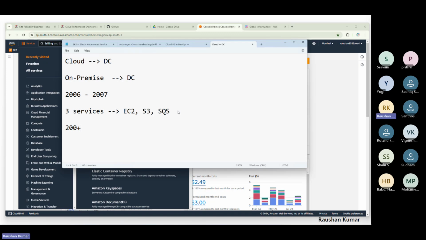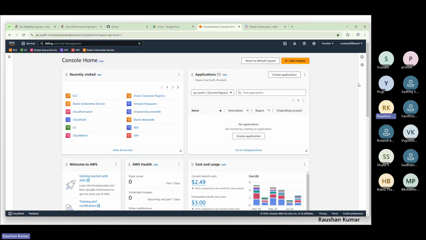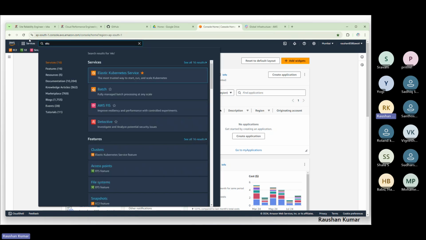First of all, we need to understand how we create servers and storage services. We need to understand the fundamentals, and then we can talk about a lot of other things, because everything is in the cloud. If you want a server, you have a service. You need storage, you have a service. You need monitoring, you have a service. You need Kubernetes, you have a service, EKS. You need containers, you have a service called ECS. Everything.